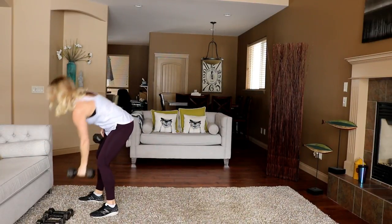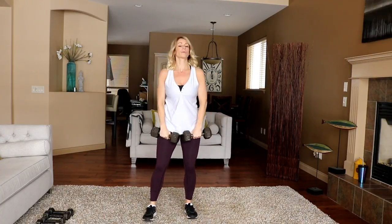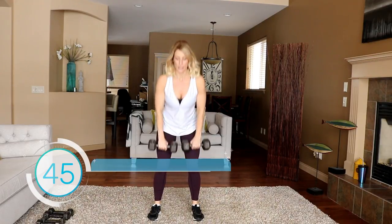Grab your other heavy weight. Move it into some deadlifts. Feet are shoulder width apart. Shoulders back, we're hinging forward at the waist. And here we go. Reach your hips back, power them forward. Right.